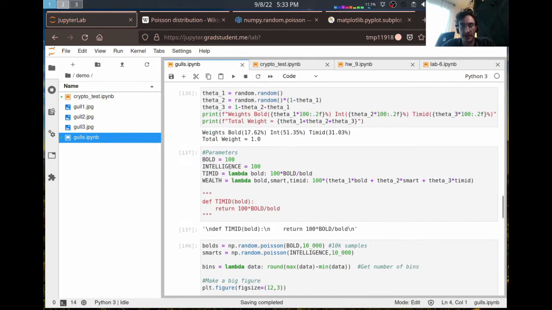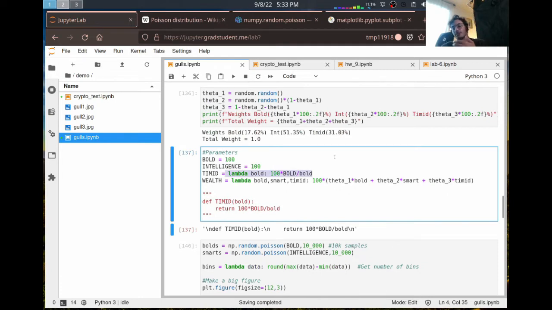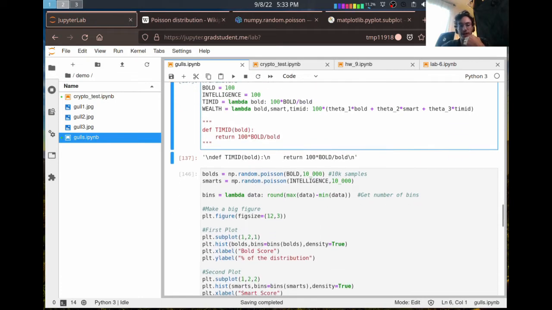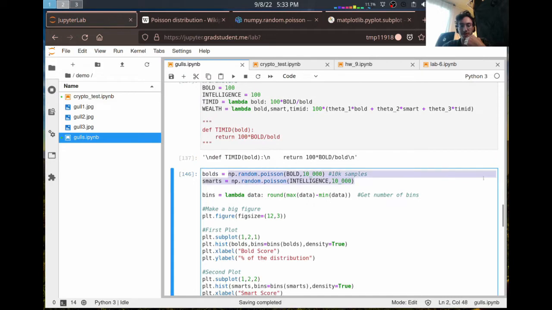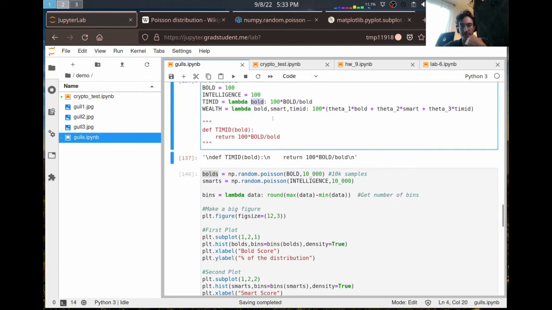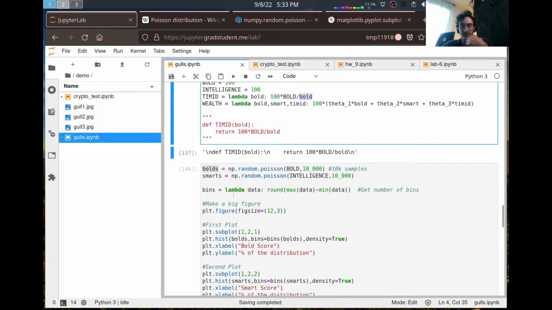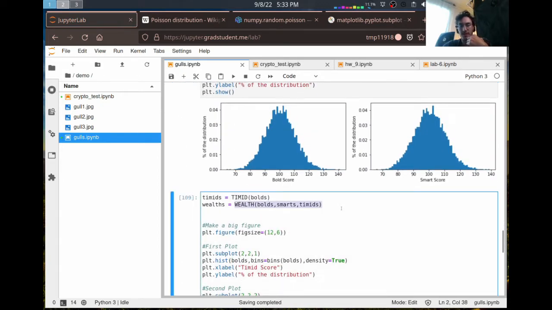So remember, these are defined right here, and I think this is a really interesting thing with Python: you can create this list of bolds through this Poisson distribution right here, and you can just pass it straight into this lambda, in which case it will scale it by 100 and then scale it by the inverse of the bold value. And then right here we get another transformation where essentially it will multiply the different weights we have for each of these, through the convex combination, and then multiply by 100.